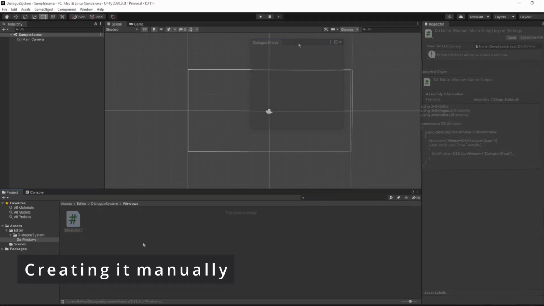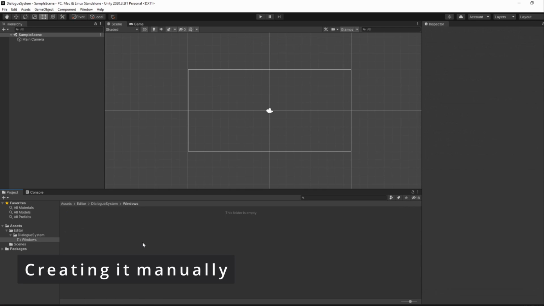That's all you need for the automatic creation, so feel free to skip to the next video if you don't care about doing it manually. You will probably only want to do it manually if the automatic option is no longer available for you. And really what you'll need to do is to simply achieve the same code that the automatic script has. But for those that prefer to go step by step, this is a part of the video for you.